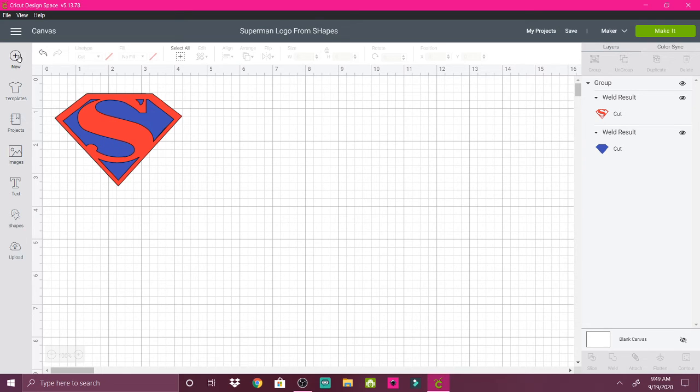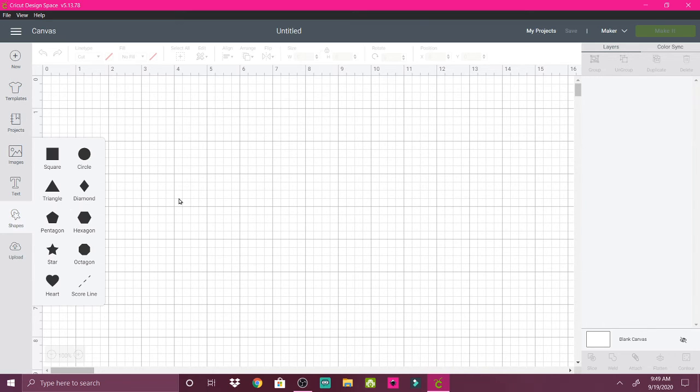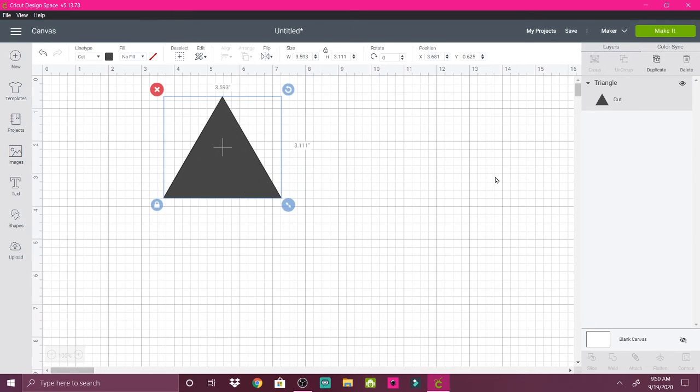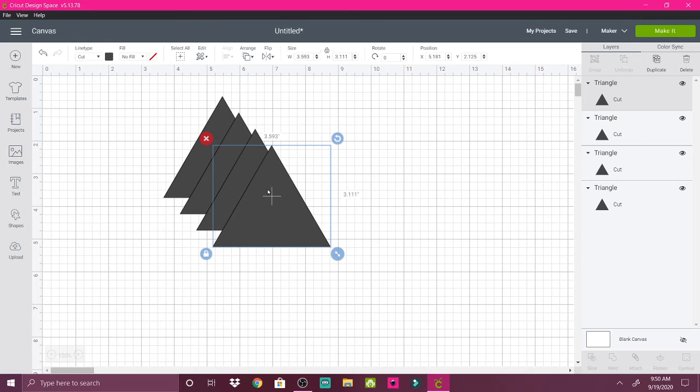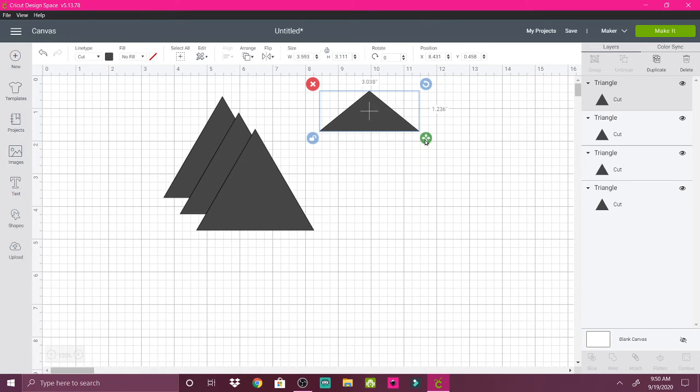Alright, let's do a new one real quick, just so I can show you something. Alright, so, in your brain, you go, okay, I want to make a tree. Tree has that shape, right? Let's duplicate that. And duplicate it again. And let's duplicate it again. Alright, so the top of our tree, let's unlock that. There we go. There's the top of our tree.